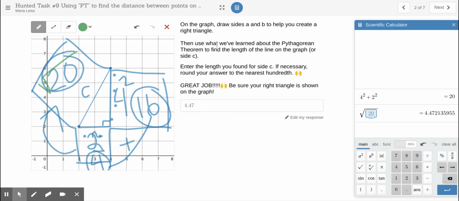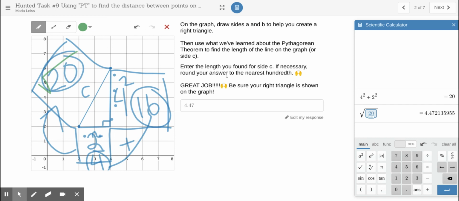Here's the super nice thing. When you're finished with this activity, you're going to have to take a screenshot of this page. Make sure we either see your work here, or if you want to use the calculator to show your work, don't erase it. Notice I kept both of those lines on my screen. So now all I have to do to take my screenshot is hit that CTRL button plus the button above the 6 so that it captures this whole thing. It captures my work, my calculator movements, and my answer. Then I'll go into Echo and turn it in when I've answered the rest of them.